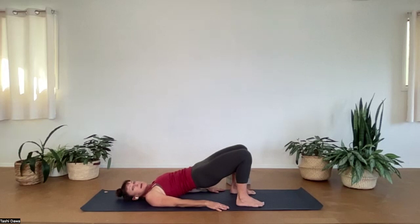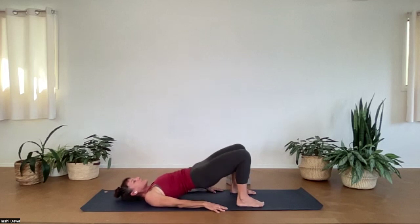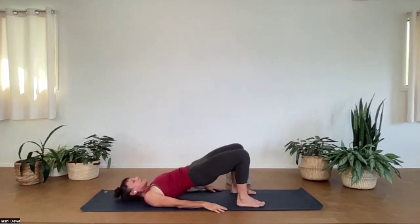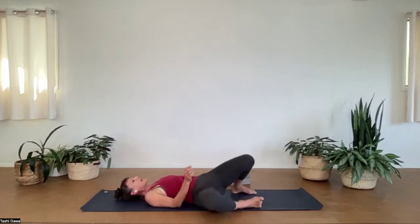So lift up. You push down through your feet, lift the bum up. And then let's pulse. So halfway down, push back up, halfway down, push back up. So you can do this with your eyes closed, just pulsing the pelvis, allowing a squeeze to come through the buttocks each time you lift your pelvis, little squeeze. Let's do 5, 4, 3, 2, 1. Settle down. Just give yourself a little windshield wiper legs.